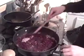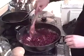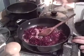And so you probably know the technique involved. So what we'll do is just keep adding a ladle at a time to this, for about 20 minutes until our risotto is cooked, or nearly cooked, and then you'll see the next phase in the operation.